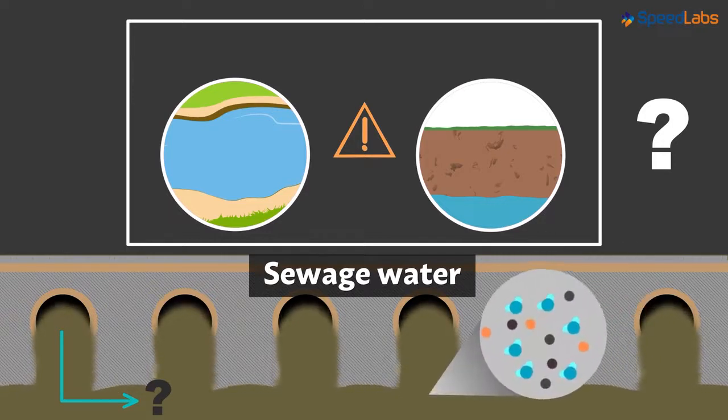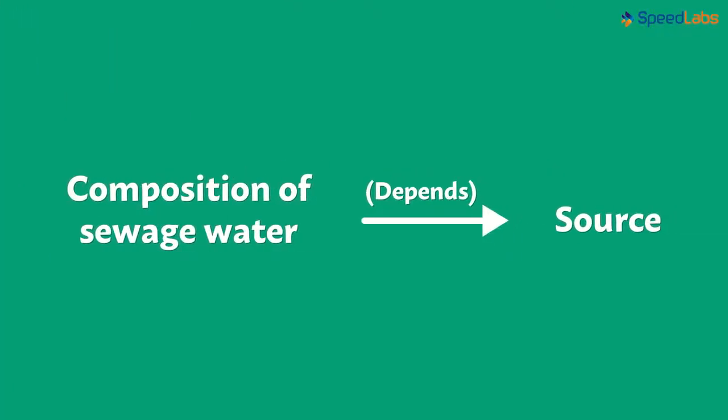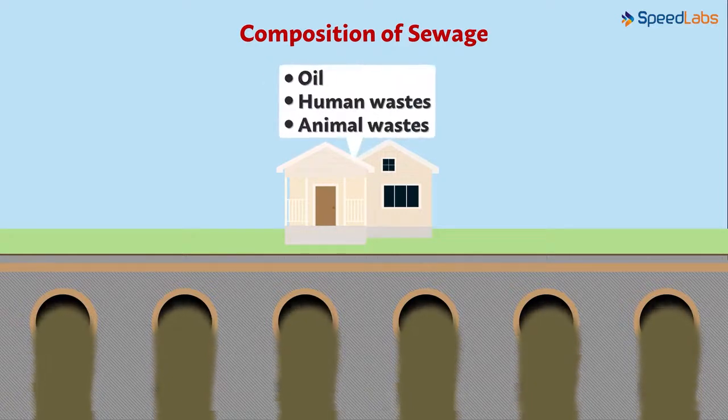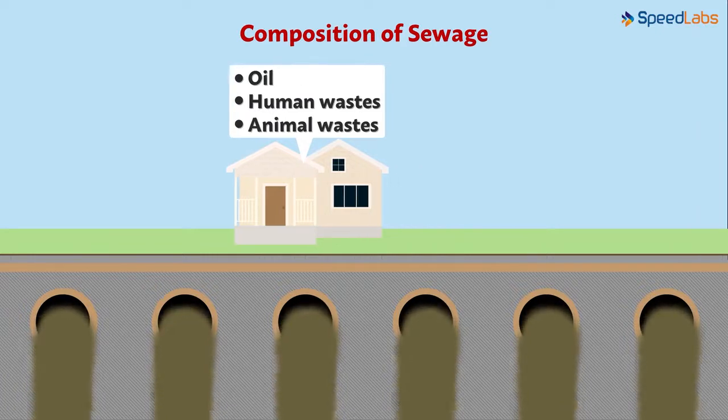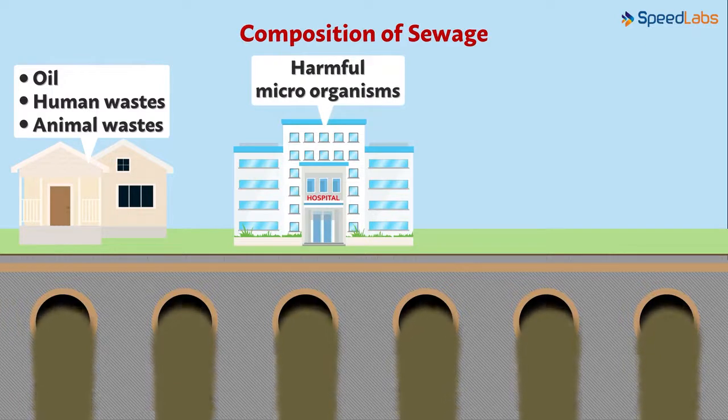What could be the reason for sewage water to cause harm to life? If it just contains wastes, what could be so bad? The fact is, the composition of sewage water is totally different. It's far more dangerous than we can imagine. The composition of any sewage water will depend upon its source. So what do we mean by this? Sewage from homes will usually contain organic matter like oil, human and animal wastes. The amount of harmful bacteria like the ones causing diseases will be comparatively rare. On the other hand, sewage from hospitals is more likely to contain a greater amount of harmful microorganisms in them.